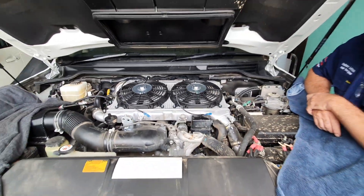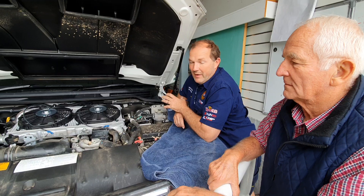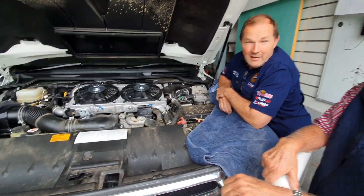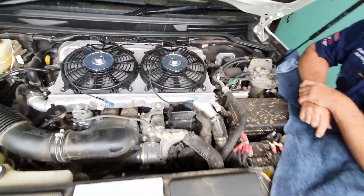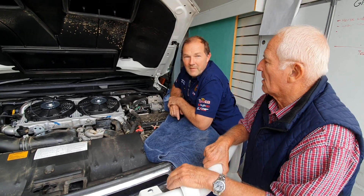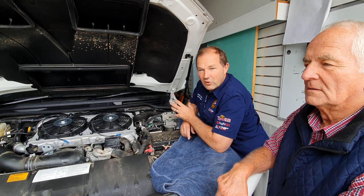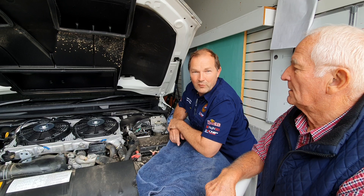You can see the intercooler fan on this Land Cruiser 200 series — something we've been doing for years, longer than any of these guys have even probably been using YouTube. Fans work on these things because at the back of the intercooler is an outlet temp sensor. The outlet temperature sensor says that the intercooler's getting hot, so the ECU starts turning down the fuel. It's very incremental and happens when you're towing. All the old guys know it — they know it when, for some reason, a fuse blows, because they go, 'Gee, I actually sort of lost power for a while,' then suddenly realise the thing has had a blown fuse for months. No wonder it wasn't performing right. Fix the fuse, everything's going like a beauty again. So we know they work.